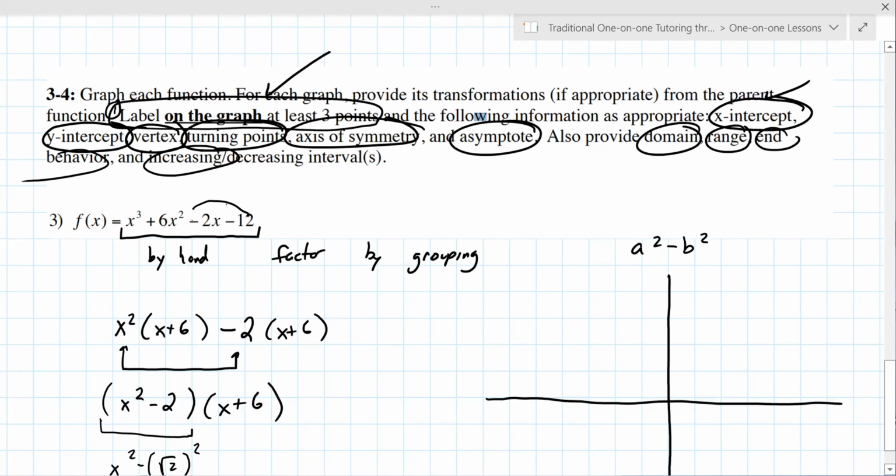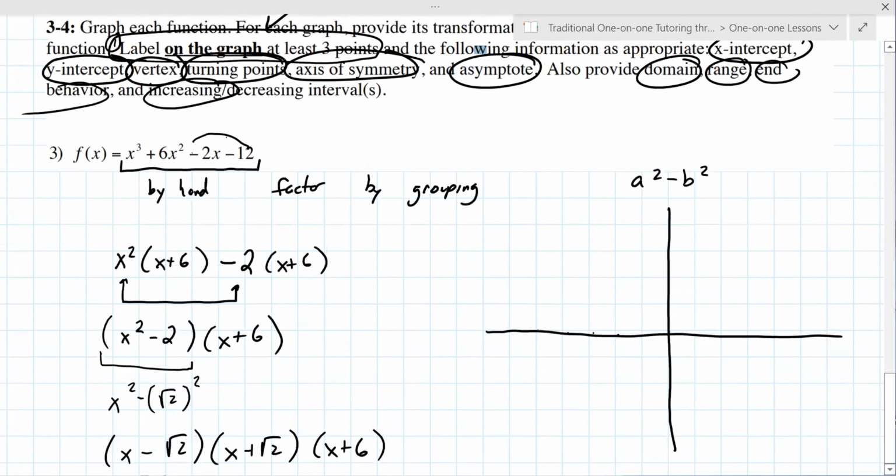So the reason you factor is to find the x-intercept. So there's an x-intercept at -6, 1, 2, 3, 4, 5, 6, -6. That's this one. Negative square root of 2, which is just a little bit past -1, and then 1 there at positive square root of 2. And you're supposed to label, so let me try to do that. -6, 0, minus square root of 2, 0, square root of 2, 0. So usually the x-intercepts are the first thing you go for.